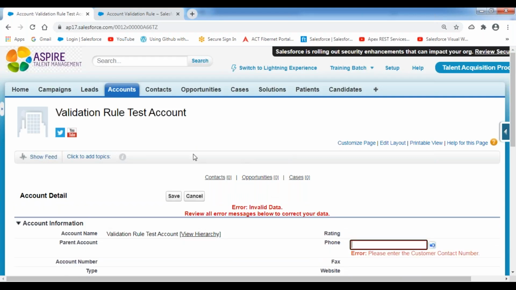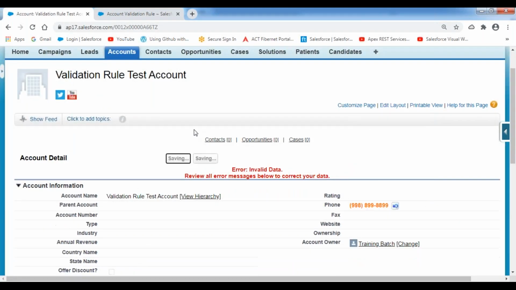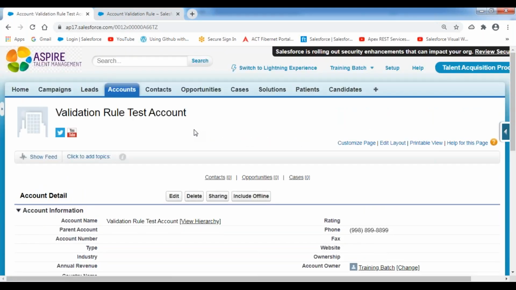Now click on save button, it won't accept that. That means before updating the record also my validations are getting fired over here. So now here I'm entering the data and now click on save button. Now the record will be accepted. So validation rules always fire before saving the record. That means before creating a new record and before updating an existing record inside your object.